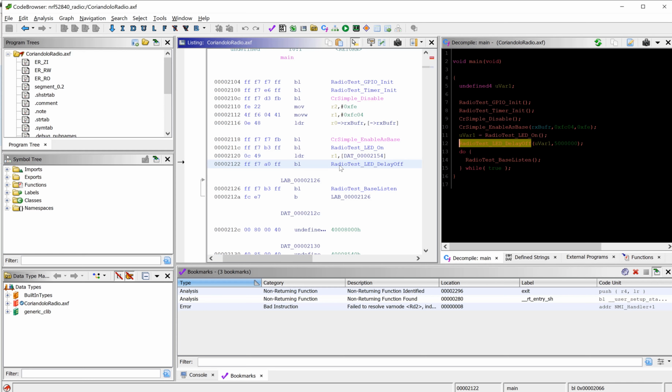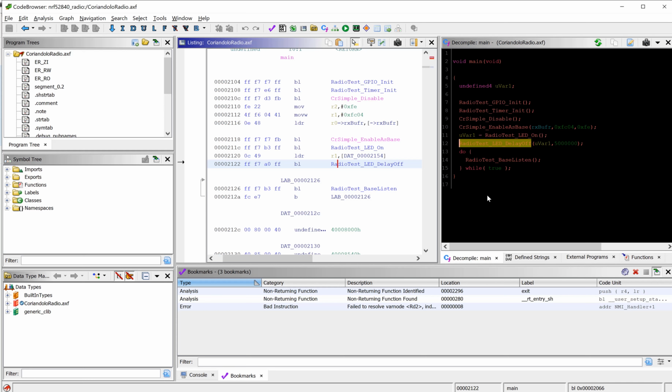Okay, so this makes sense now. The firmware turns the LED on, then reads the current timer value, then does some sort of delay for 5 million ticks or so, and then turns it off.